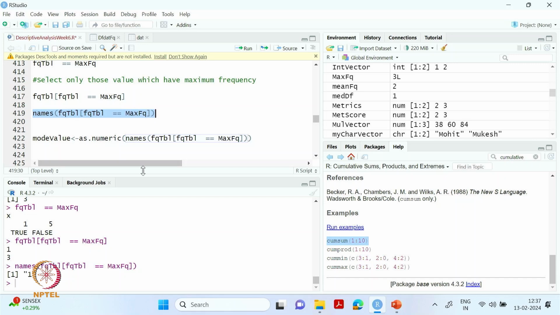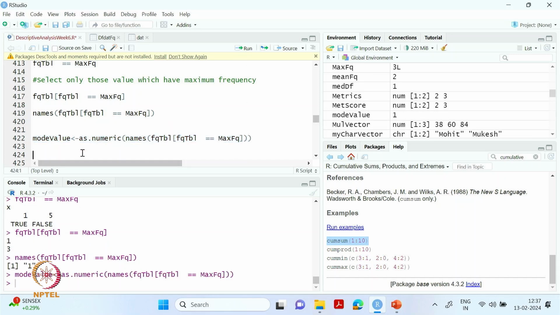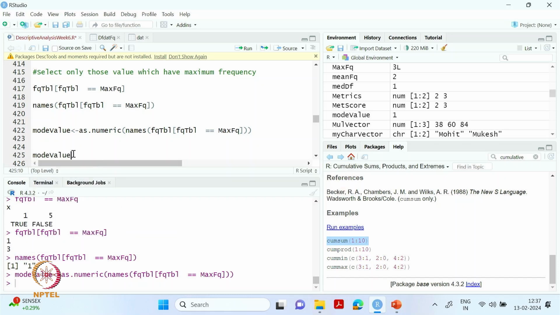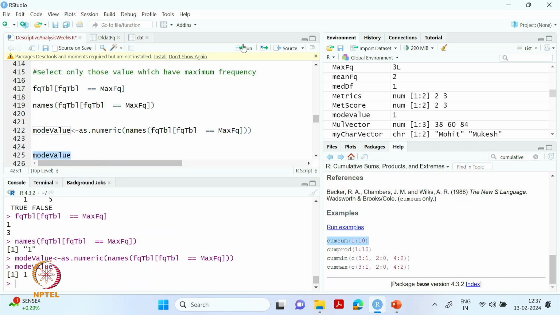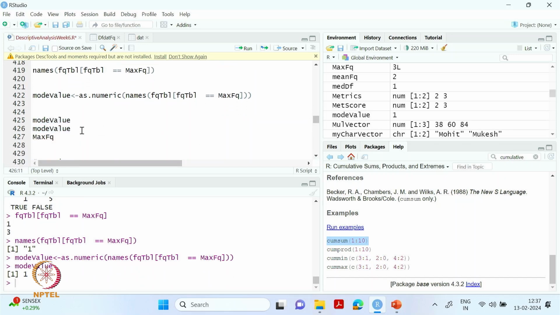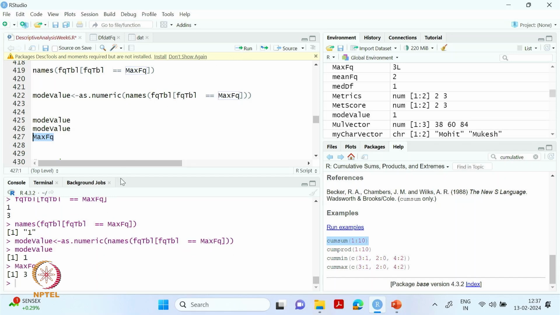So I'll make it numeric, and then assign it to the mode value. Now if I check the mode value, it is 1, and the maximum frequency is 3.